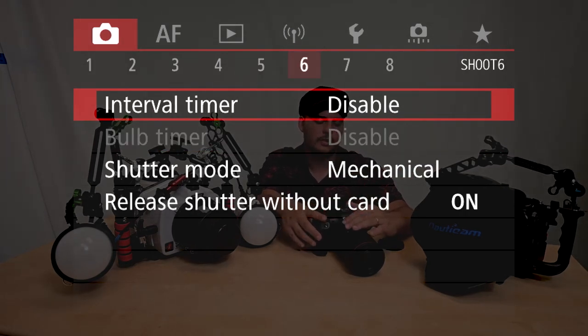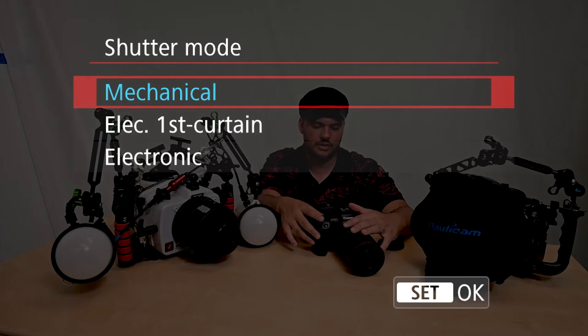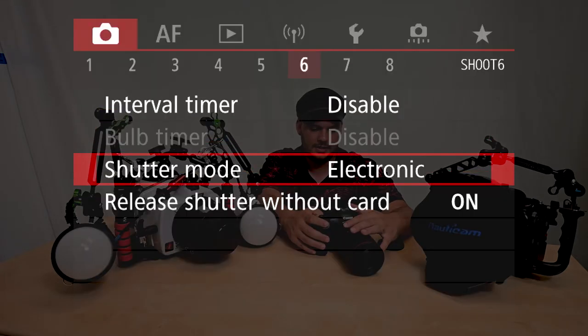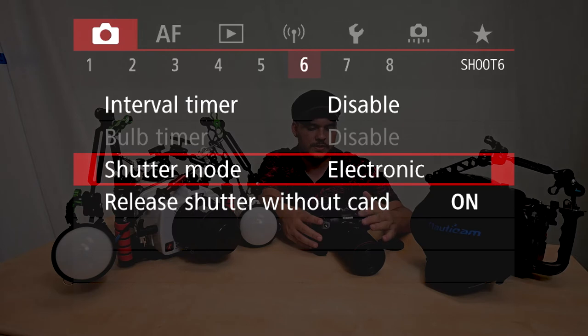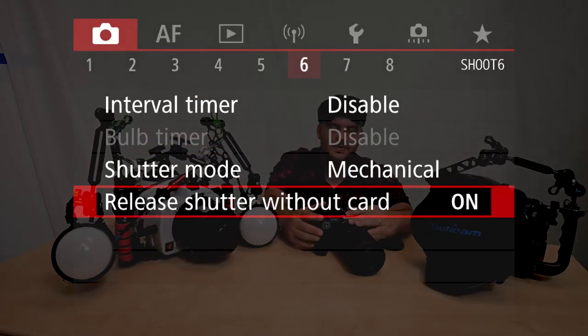Shutter mode. So I recommend shooting a mechanical shutter underwater, but you can also shoot an electronic shutter, which will allow you to shoot 20 frames per second, and it'll allow you to shoot silently as I just did there. But like I said, if you're going to shoot with strobes, you're going to need to use mechanical shutter because this is not the Sony A1, which can shoot strobes with the silent shutter. This is the R5.